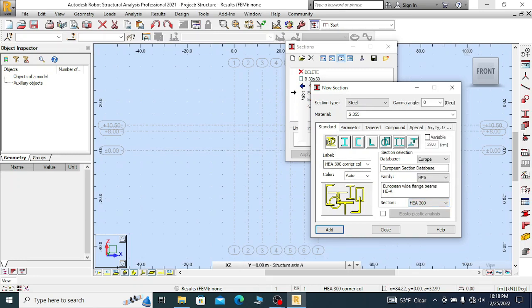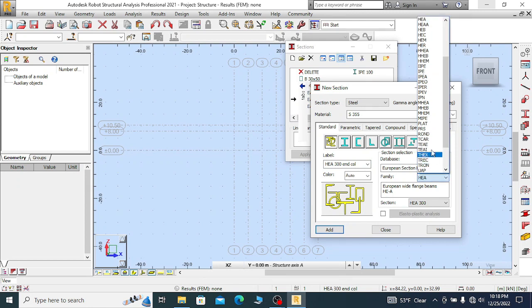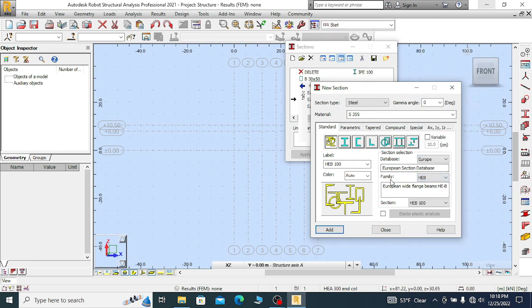It's also similarly in the column, and so just to the beam.